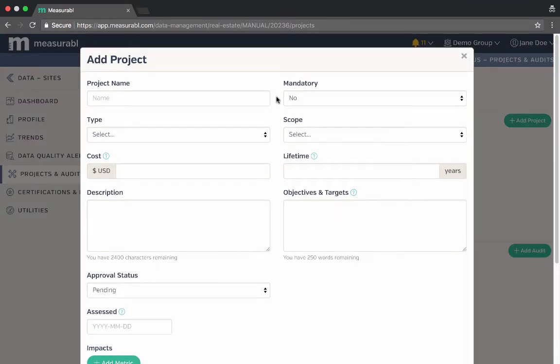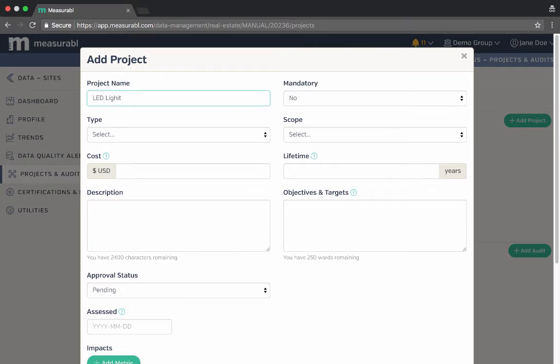So what type of projects should you be adding? These should be sustainability related projects. Things like LED lighting retrofits, HVAC retrofits, improved water fixtures, things of that sort that are improving the efficiency and hopefully reducing usage for any one of those metrics. I know this looks like a lot, but let's see what fields are actually required.